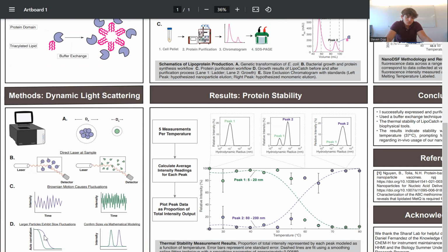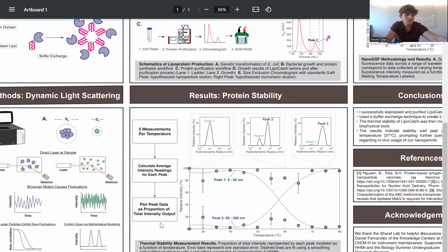An autocorrelation function, represented in letter D over here, is then created measuring the extent of particle movement in solution. Smaller particles exhibit faster decay due to their faster movement and diffusion within the solution. After that, a theoretical model is built based on a predetermined globular protein structure of defined size, and a comparison of the theoretical model and experimental autocorrelation function give an estimated hydrodynamic radius. And so here we estimate that the smaller particle would have a smaller radius, and then as defined in the purple, hopefully that would have a bigger radius.